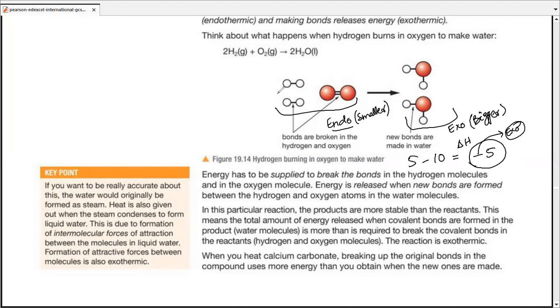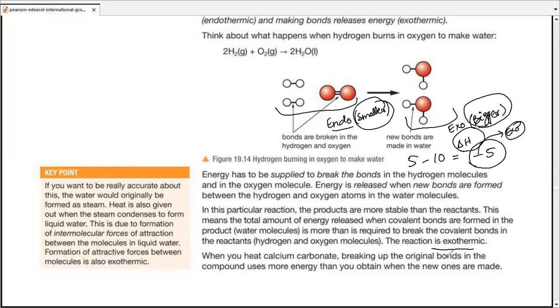So at the start of the reaction, since breaking of bonds is the start of this reaction, we absorb some energy, but that absorption is pretty small in its value. And by the end of the reaction, when we are done forming new bonds, we release a lot of energy, which definitely has a bigger value. Since we take a difference of these two values, our overall energy for the reaction turns out to be negative, which proves the reaction to be exothermic.